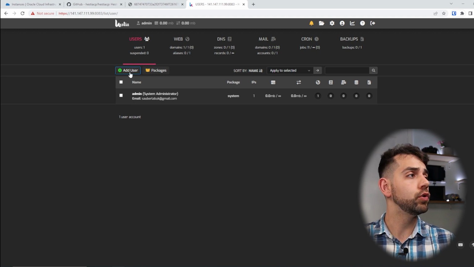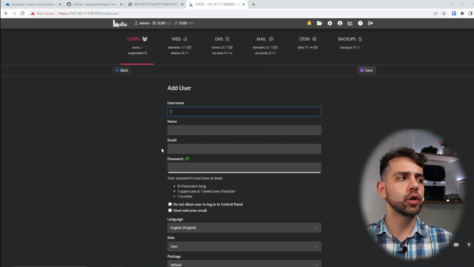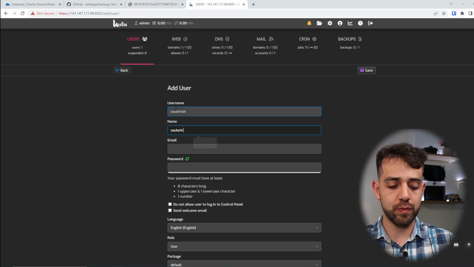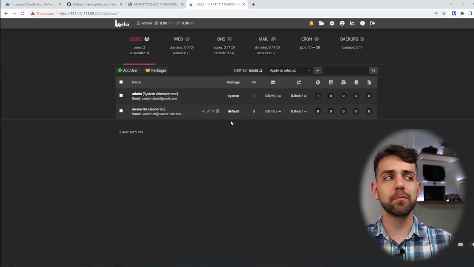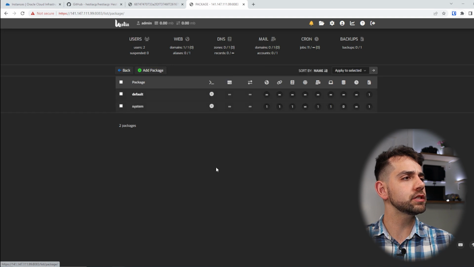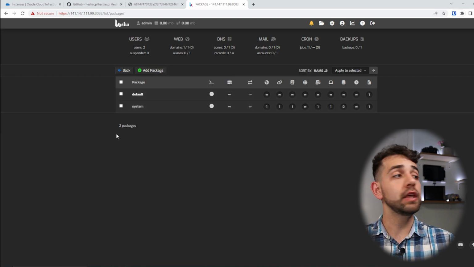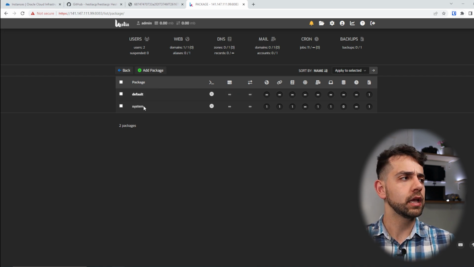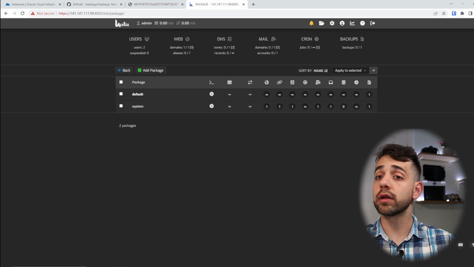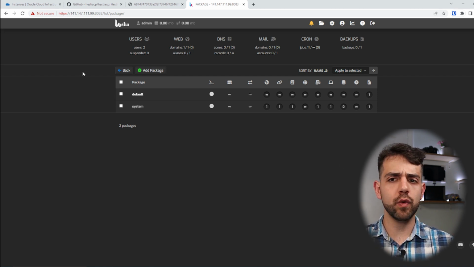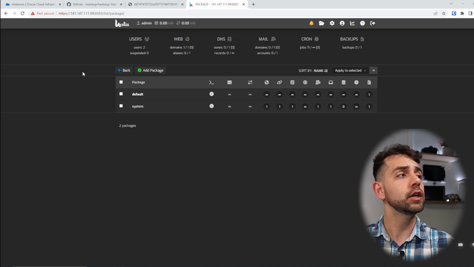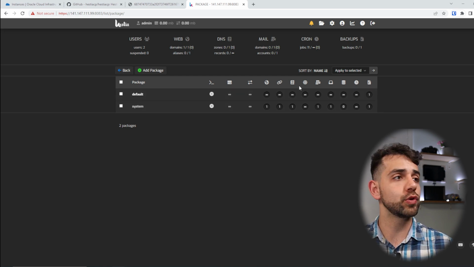The first thing that we need to do is come here and click add user. Once you click add user, we're going to add a new user, which will be Sauber-Lab. My name is Sauber-Lab. Here I have my system and my default. If I come here to packages, I know how much information I have. If I come to default, I can have limited websites, web analysis, DNS, and other things. If the system will have only one permission for each user, you can have different packages. So if you want to limit some users to a maximum of 2-3 hosts or 3 websites, you can define it here. If you want to limit emails, you can do it here.